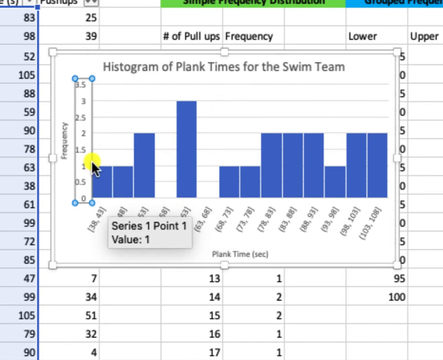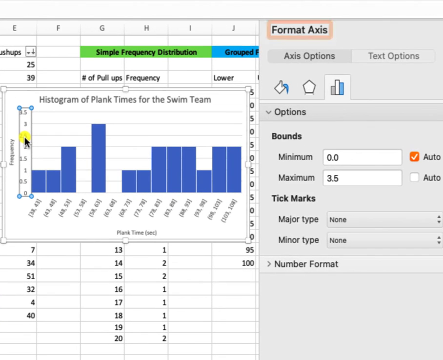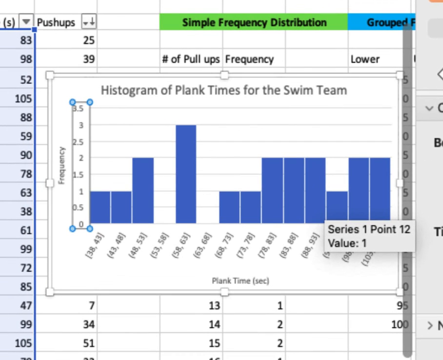The funny thing about histograms is that we are not able to adjust the y-axis values the same as we are when we are in a bar graph. So when you double click on the y-axis, it will just ask you what you want your minimum and maximum values to be, but you aren't able to edit the units by which your values increase as they go up the number line. So keeping it at the default of about 3.5, as long as it's anywhere between 3 and 4, the graph should be good to go.